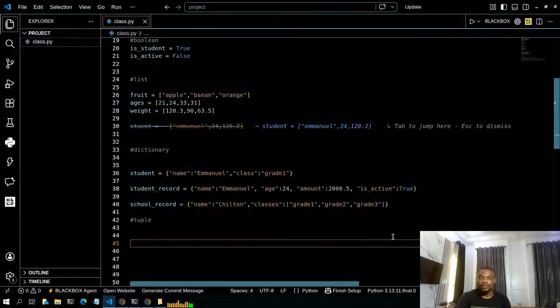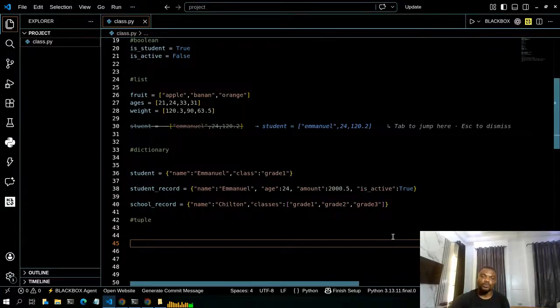For example, let's assume we are building a game application, and on that game application we want the screen resolution size to remain the same. Even though the game might change, and the character in the game might change, we want the screen size to be the same thing. We can store it inside a tuple.